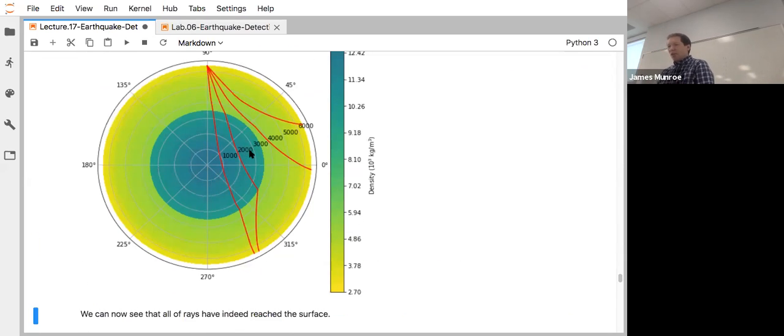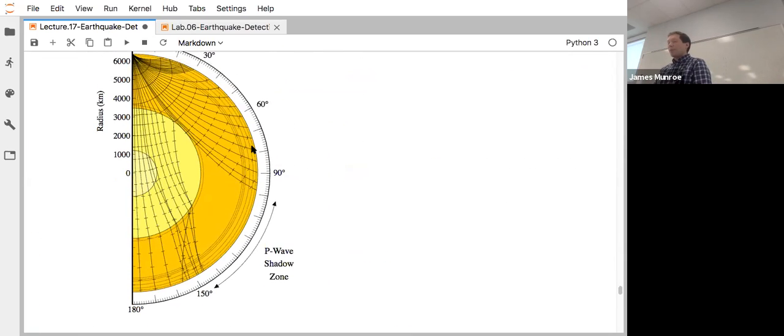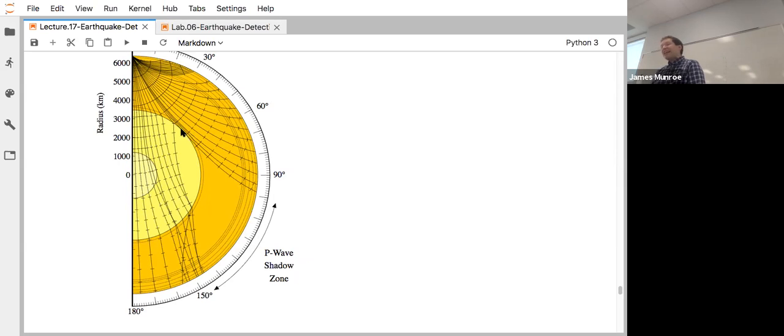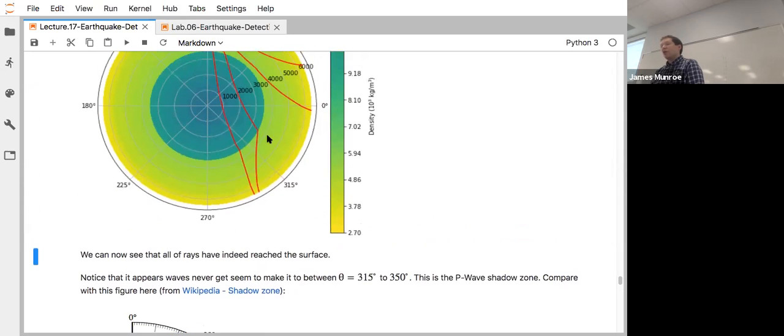My point is, here is something which looks relatively complicated, but we've just calculated those numbers by doing a ray tracing model all the way through. Now, there's something that the model identifies. It says, actually, you're never going to get a signal here. This is called the P wave shadow zone. It's because of the core of the Earth. As the energy propagates out, it either bends and pops out on this side, or it goes through the core and pops out on this side. There'll be no signal from here to here. Indeed, from our simulations, we can see that that shadow zone is there as well.